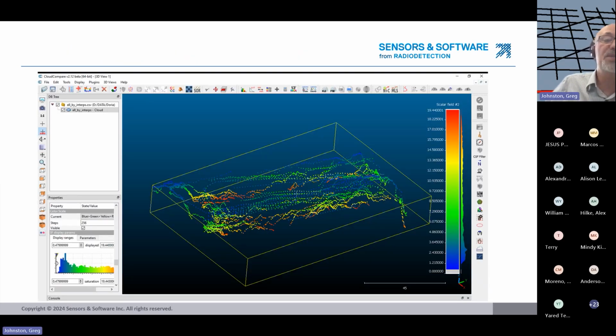Another example is taking the CSV file and plotting it in point cloud software. That's the word I'm trying to think of. Point cloud software will allow you to plot any columns of a CSV file. In this case, we have hundreds of interpretations added to GPR data plotted in 3D. So it's similar to what we've just introduced, but now it's being done in third-party software, in this case point cloud software.